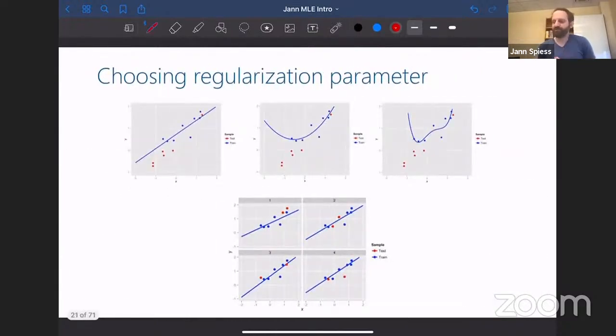And so, for example, what we could do in this simple case here, we could repeat the exercise as before, but we could first cut our data into a test and a train data set. We fit on the train, we test on the red test data set, and then we would immediately see that in this case, the easiest or the best way we should go is the lowest complexity.